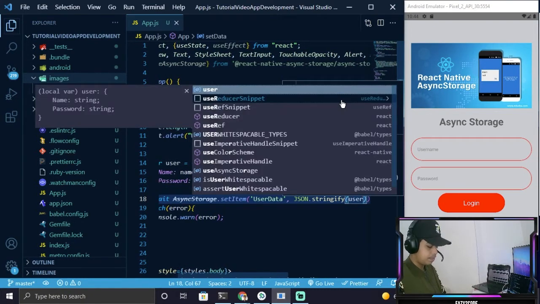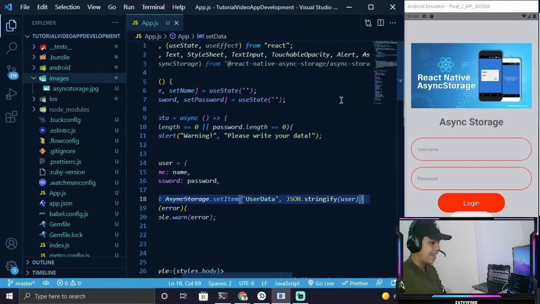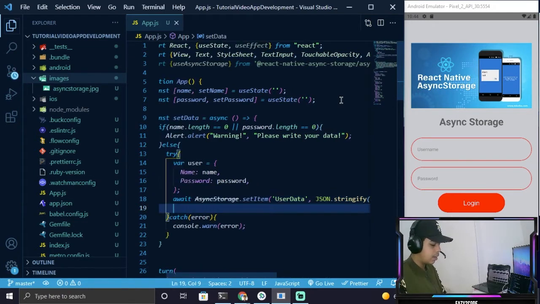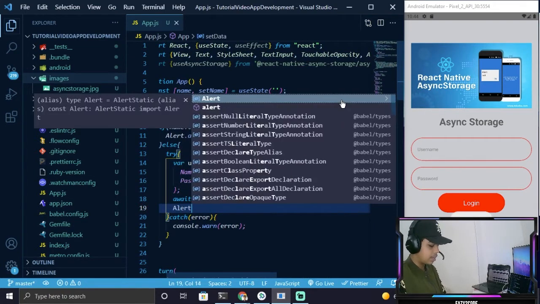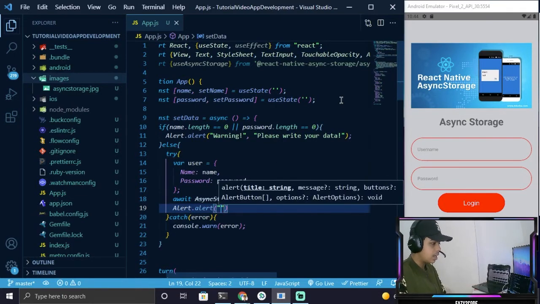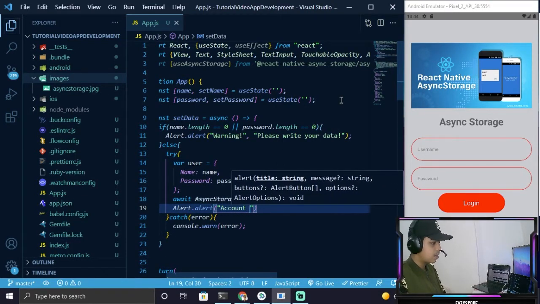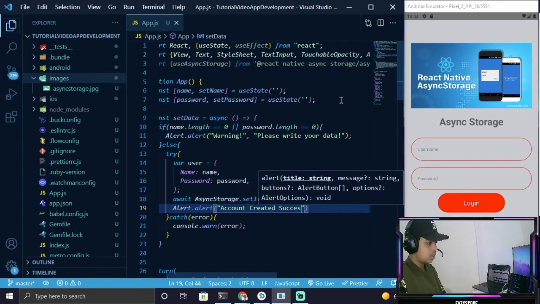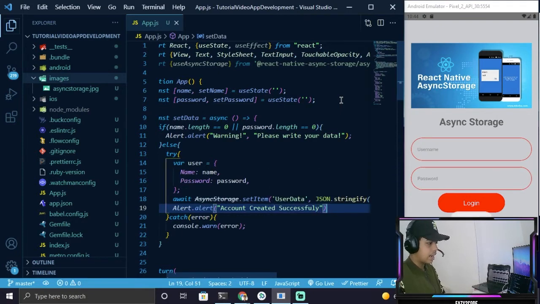That is user. Alright, and that's it. And now let me just alert it. Alert, that means the user's account is successfully created. Account created successfully. And now let me just save it and end it with a semicolon.